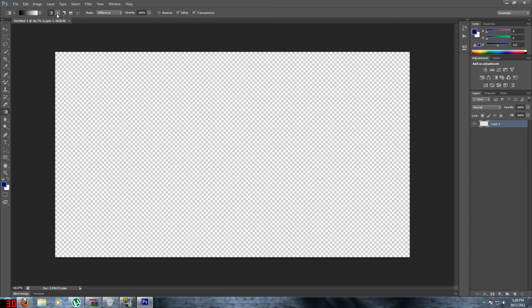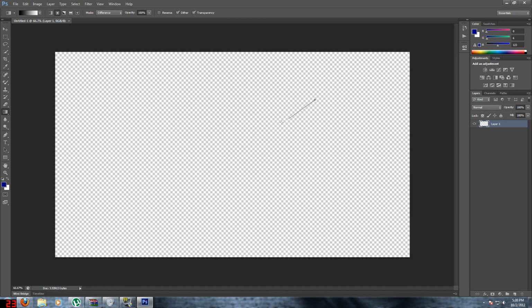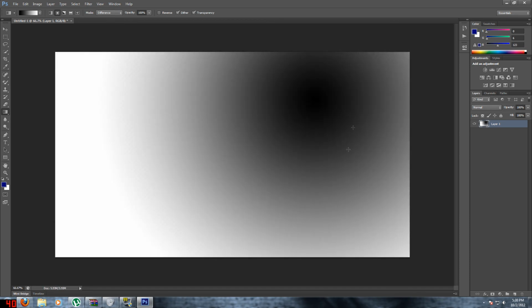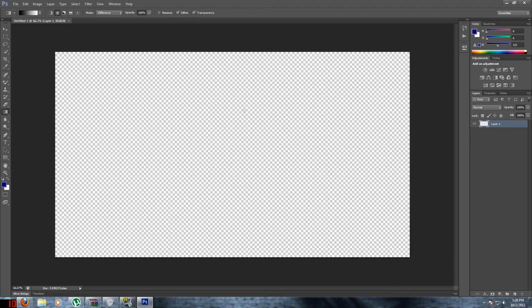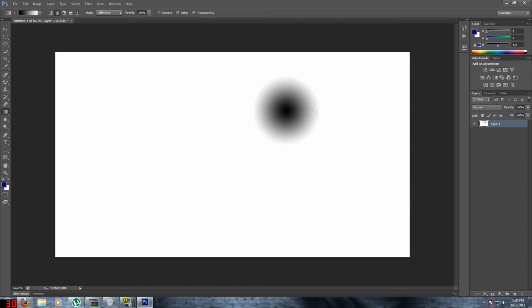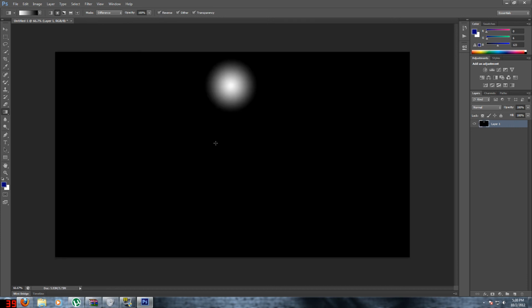Now the next one you have right next to that one is a radial gradient, meaning it's a circle gradient. If I take this and draw the line, it makes a circle. If I undo it and drag it even farther, it makes the circle bigger. It makes it more of a shade and more of a gradient. I can make it really small, and I have this. Notice how the checker pattern disappears and you have the opposite color. That's important to know because you're always going to have that opposite color. Let's say you wanted a white circle with a black background. You go up here to reverse, and then it does the exact opposite.